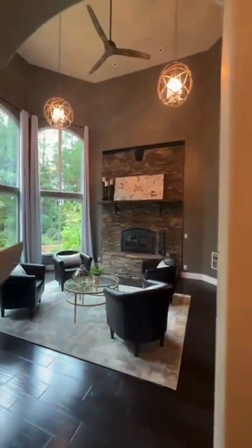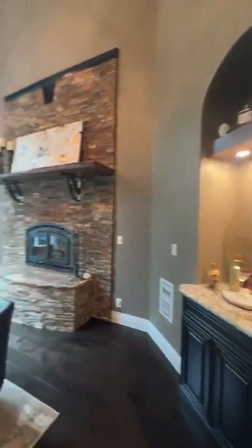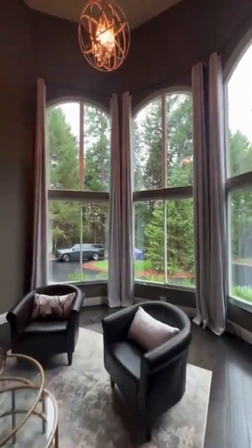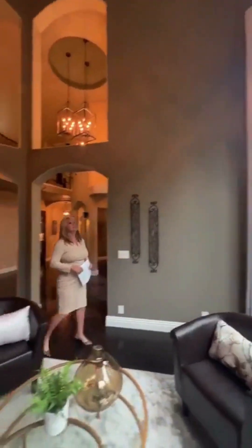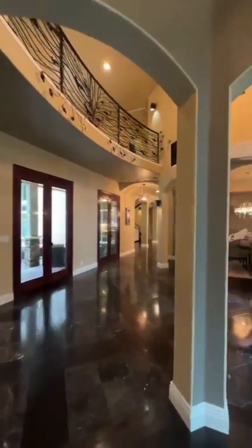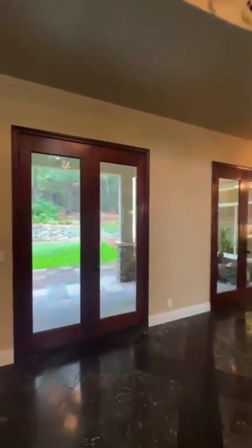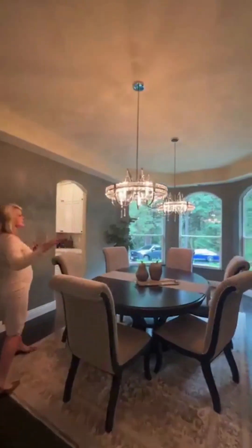Here in the formal living space, there's ample space with a beautiful fireplace and a small bar equipped to be a wet bar. Every window in this home has an amazing view of all the surrounding trees — you really feel like you're in a lush green forest. It's open and inviting with a nice entry to greet your guests and double French doors to enjoy the outdoors. The dining room features beautiful dual chandeliers and plenty of space to entertain.